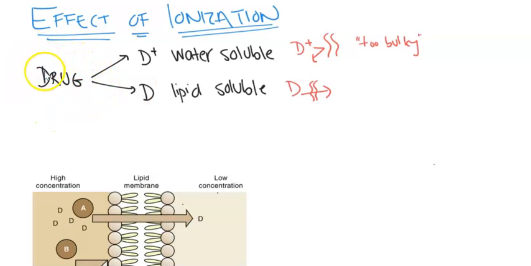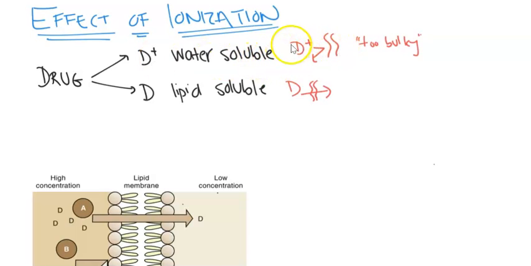When that drug enters my body, the drug splits into two. You can get ionized drug where there is a charge. So when you see a plus or a minus, it means it's ionized. It means there's a charge to the drug. So the drug splits into two, right? It gets ionized, and then there's some of that one drug that is unionized or non-ionized.